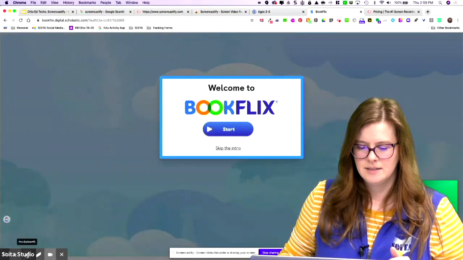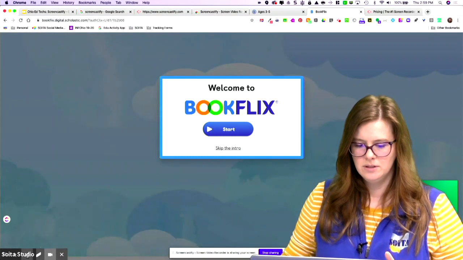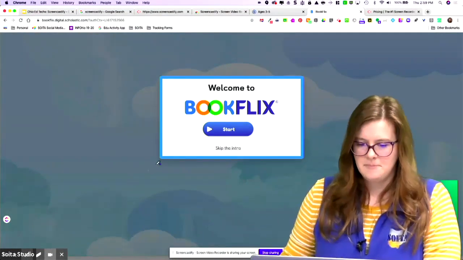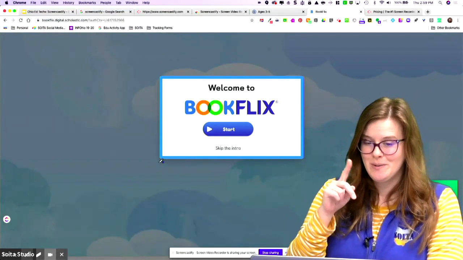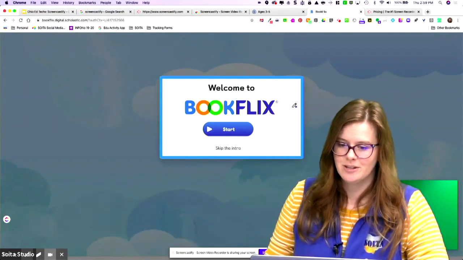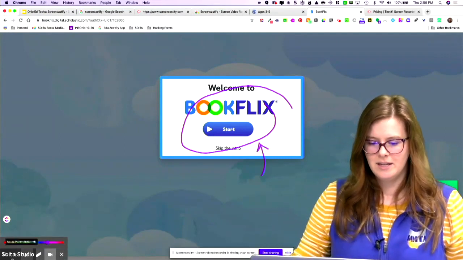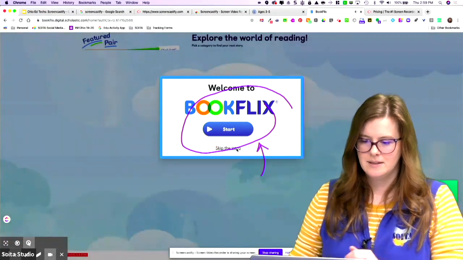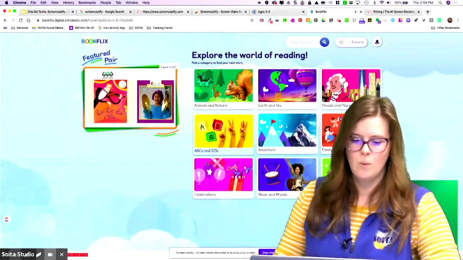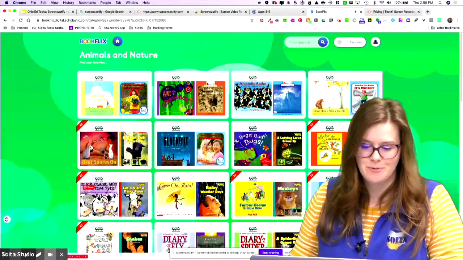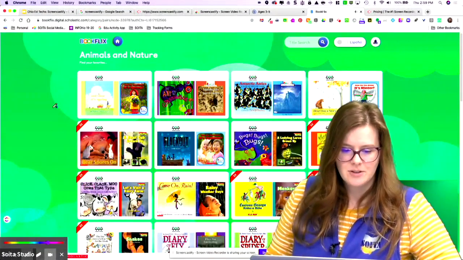I've got a drawing tool. It's being kind of sassy right now. Come here, pen. When I first clicked on it, it gave me an option of choosing my color, but now it's not giving that to me. So you do get to choose your color initially, but then you can come in here and draw on it. Skipping the intro, and then if you go to another page, it goes away. I don't know if you guys have seen BookFlix before, but it's fantastic. Oh, there it is. There's my little slider.